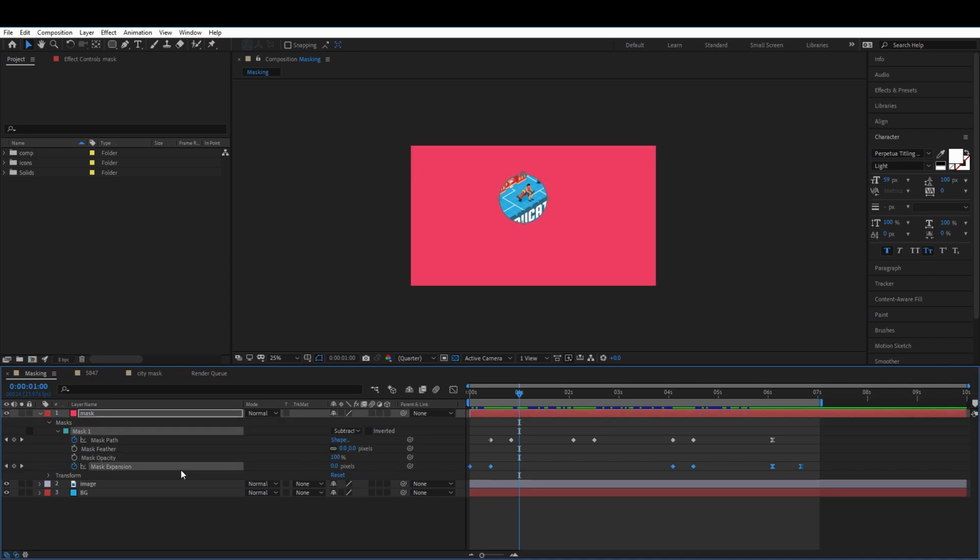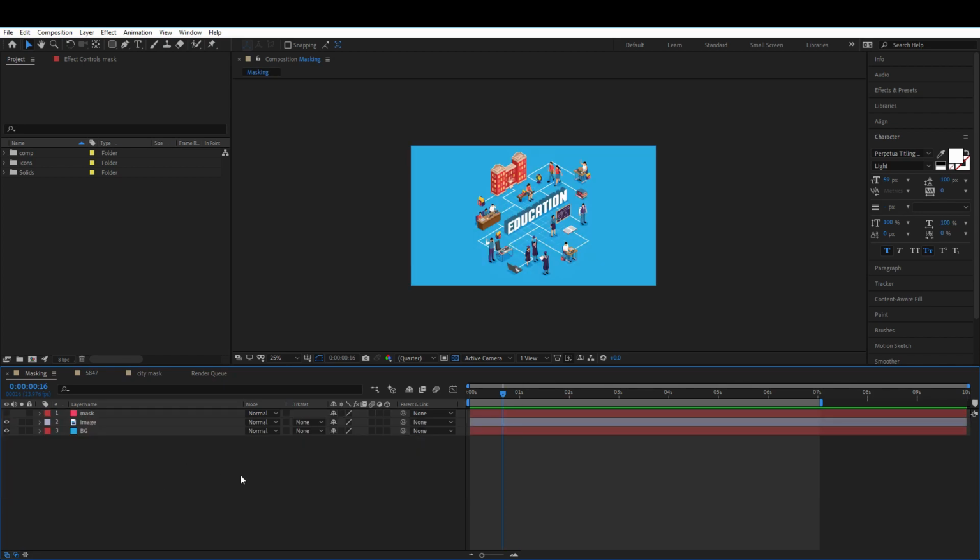And the last is the expansion. It increases the size of our mask shape. And in this case, my circle, as you can see, the circle size is increasing. And if I go to the negative, it decreases its size. It's like the rescale in Transform.